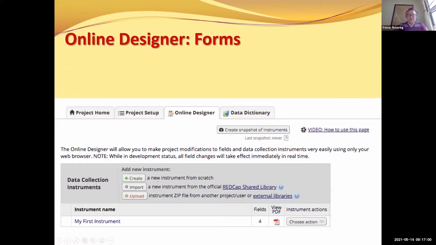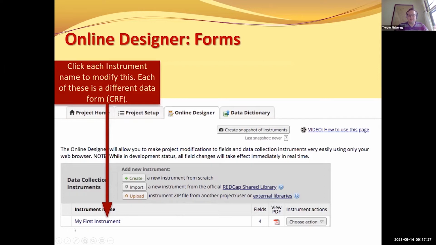This is where you select either create a new instrument from scratch, import a new instrument from the REDCap library, or you can upload a zip file from another project, say that you have multiple projects and you want to use the same form that you created among those projects. This is something that you can do by importing a survey form from another project.